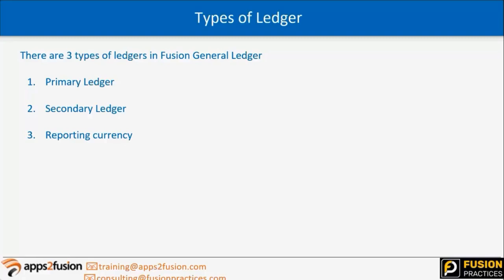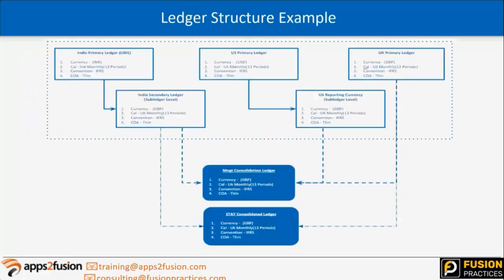So the system automatically takes care of whatever is posted in the primary being posted in the secondary, with a different representation. If you define a different representation from primary to secondary ledger, it can be a chart of accounts difference, a currency difference, or whatever accounting convention differences there are. So you can pass the entries from a primary to a secondary ledger having different accounting representation, different currency, different chart of accounts. Based on the chart of accounts mappings and the rules that you have written, the system is going to account those transactions. Now there can be certain scenarios, like we discussed yesterday already. So we also have a diagram here to explain this.